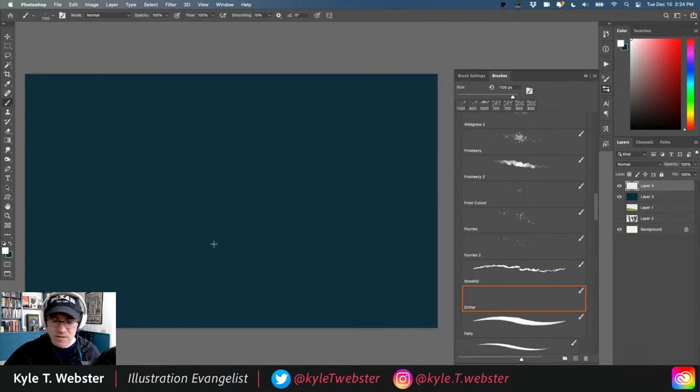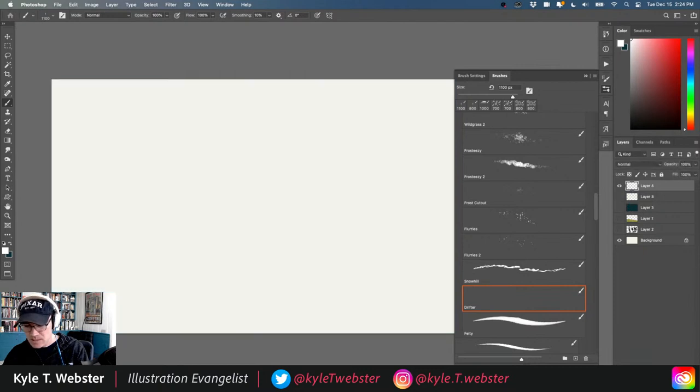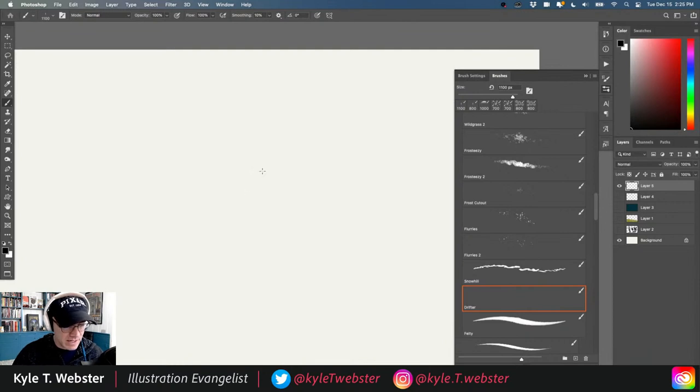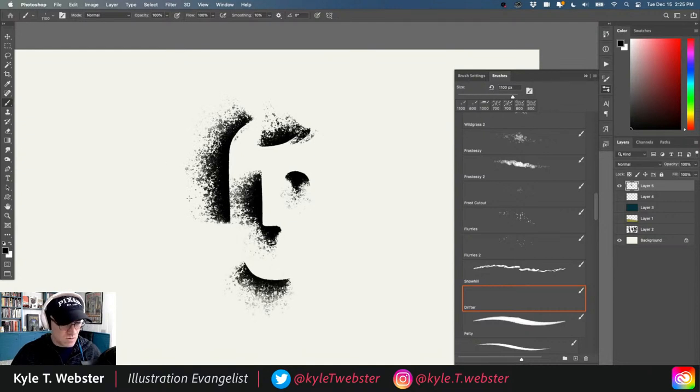And I did a cool drawing for this to demonstrate how it looked on Twitter. And I did something along the lines of this, where I had a sort of a face. You can do some hair, then come around the top, and then carve out the outside like that. So you can just really play with ways to make this look cool.